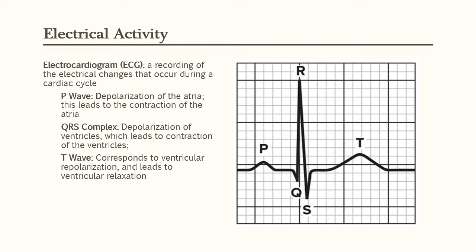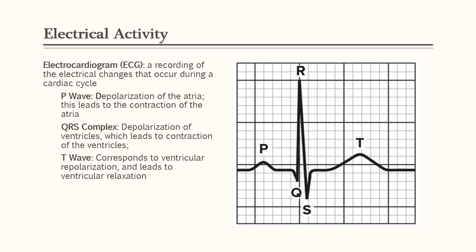And by the way, by electrical activity, we mean action potential, depolarization and repolarization. It's also worth mentioning that it is the electrical activity that leads to the mechanical activity of the heart, which are contraction and relaxation. So in this slide, you see a graph which represents the different waves of the heart.